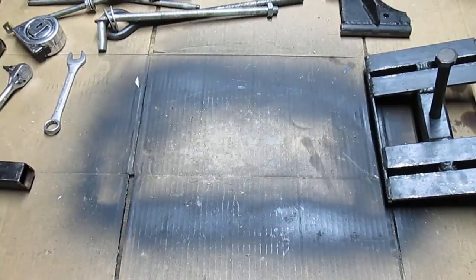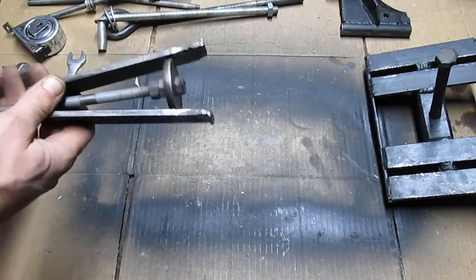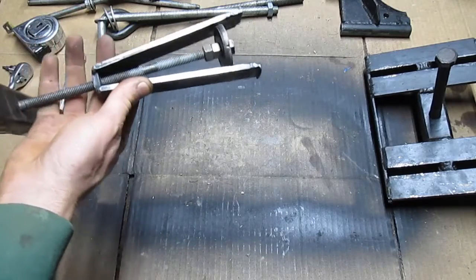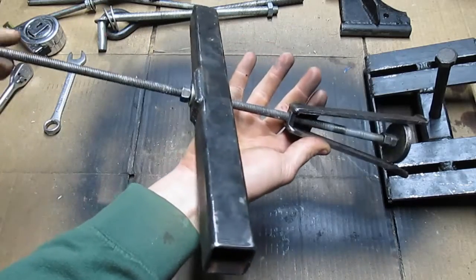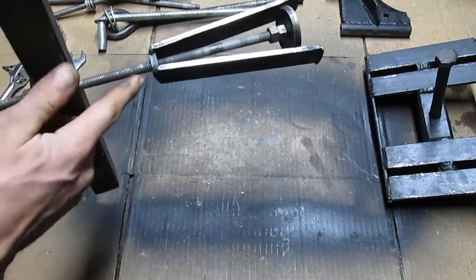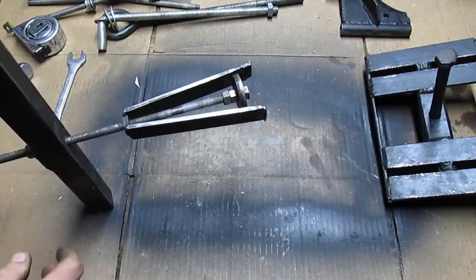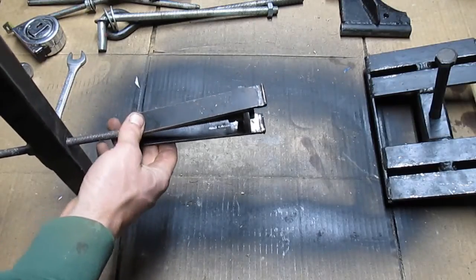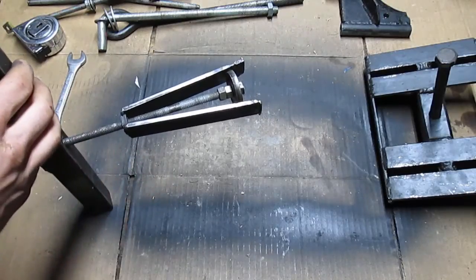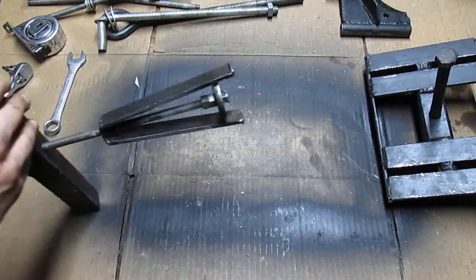The other thing we've got is the bearing race puller. This is really hokey — I really didn't expect this to work that well, but it has. It's just a nut on the top here with two tongs welded to it. When you tighten up this stud in the center, it wedges the tongs outward to hold the gear. Your pivot point is just the welds and the softer steel. I expected this to fail within a couple of uses and then I was going to put some hinging on it. I've used this guy a couple dozen times now and it has yet to fail. So when they do, I may put some hinging on them, or I might just re-weld it and use it a couple dozen more times.